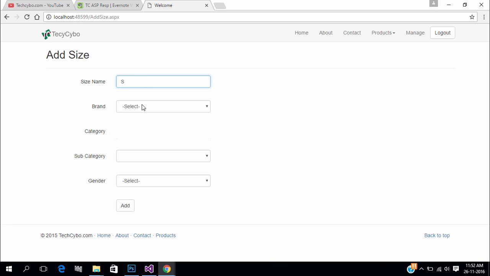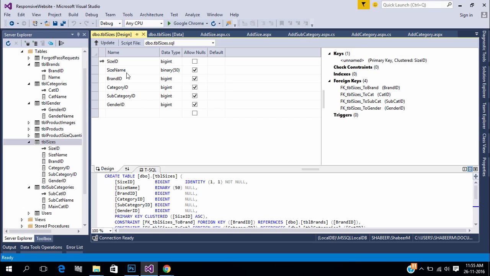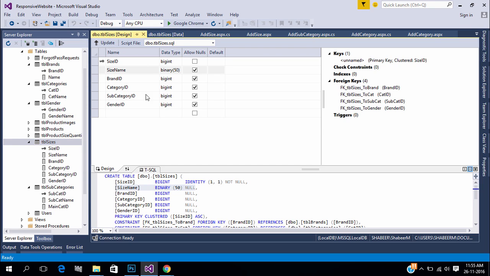Now let's test our page. Input all the fields. Click Add. There is an exception of data type. That is the data type of size name is binary, so change the data type to nvarchar. This will resolve this issue. Sorry for that.